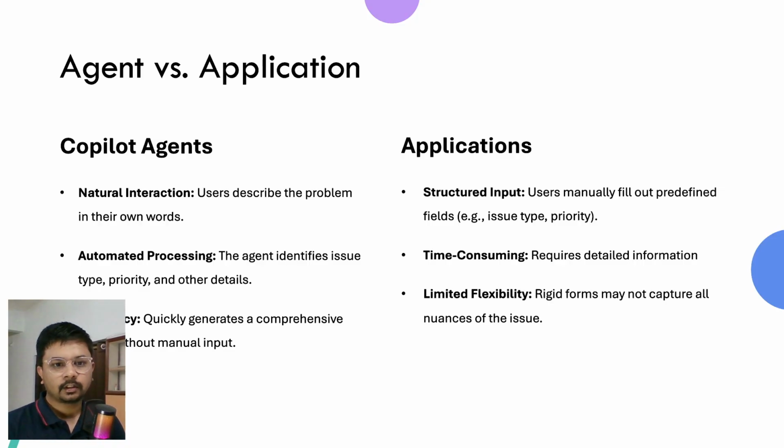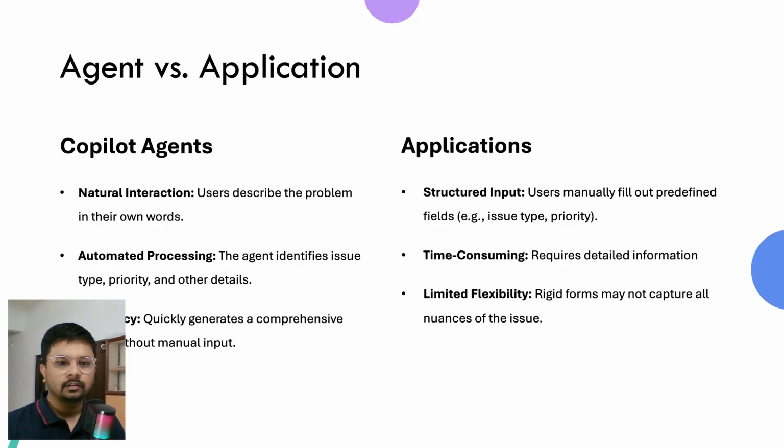If we build the complete system on Copilot, the user can naturally interact with your agent, right? So if we build a Copilot, and we give it some knowledge sources and some database access, in order to create a ticket on behalf of the user, with just natural language you can interact with your Copilot agent. You can just tell the Copilot, I accidentally spilled water on my laptop, what do I need to do, right? So it will give you some steps based on the knowledge source it has, or based on the training data it is trained on. Now, when it comes to the ticket generation process, you don't have to fill up the form in the Copilot agent. It will analyze the conversation that you had previously, whatever steps were mentioned, whether the user follows them or not, whether they work or not.